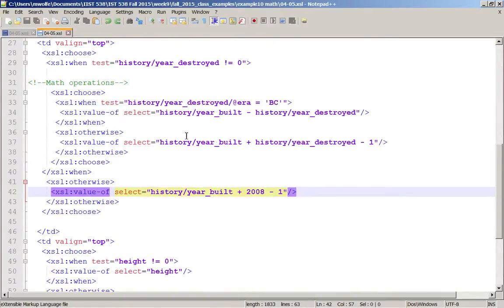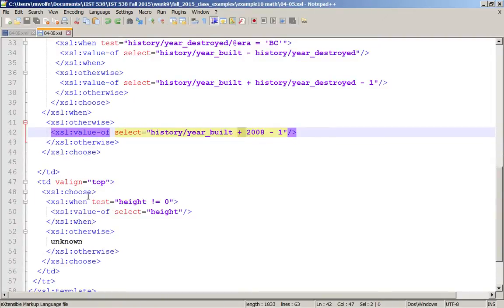If we were to do these other ones that did get destroyed, then this is where that logic is going to happen. And they have to decide, are they in the BC? There's a certain math that happens. It's a minus. If it's in the AD, there's going to be another kind of math that happens here. So a lot of logic here. The main thing I was really wanting to show you were these plus and minus signs and how you can do quite a bit. This other logic here, we've seen this before.